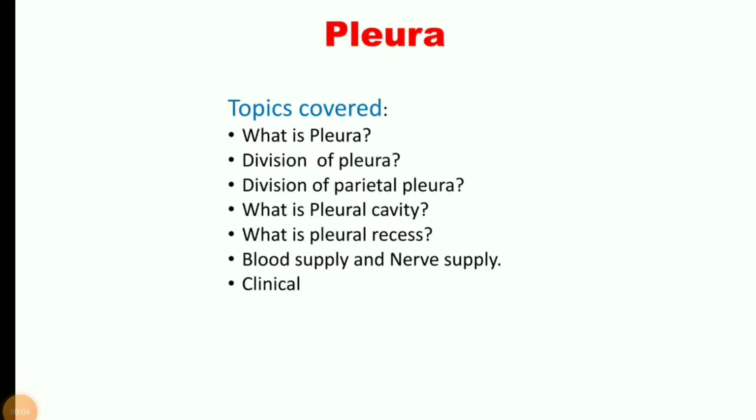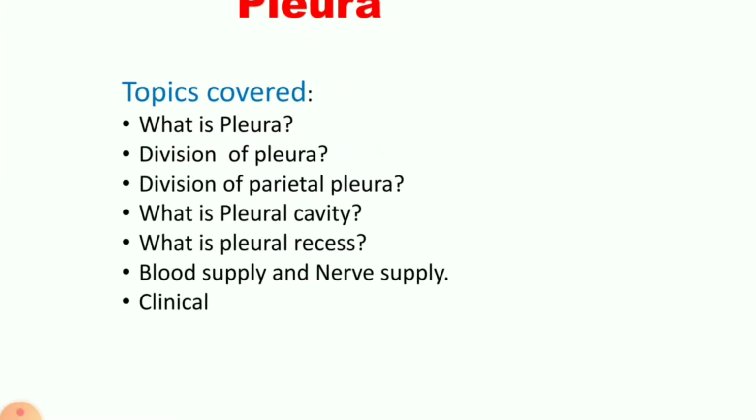In this video, we are going to talk about pleura, and the topics covered in this video are given here. We are mainly covering the definition of pleura, what is the division and on which criteria pleura is divided, and again the further division of parietal pleura. Then we will talk about pleural cavity, pleural recess, finally blood supply and nerve supply, and we will finish the topic after discussing some clinical scenarios. So without further ado, let us start.